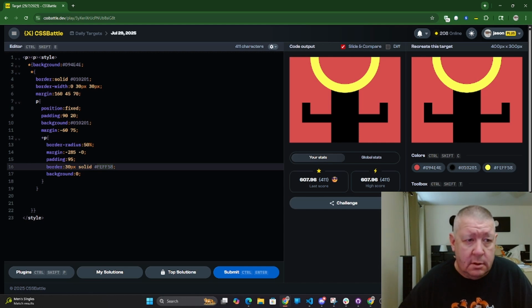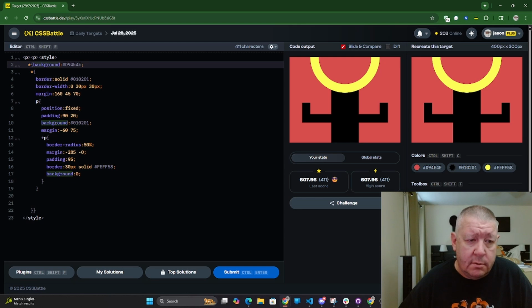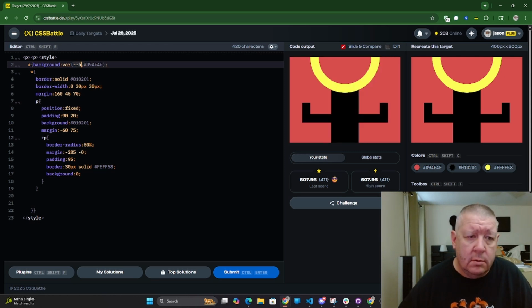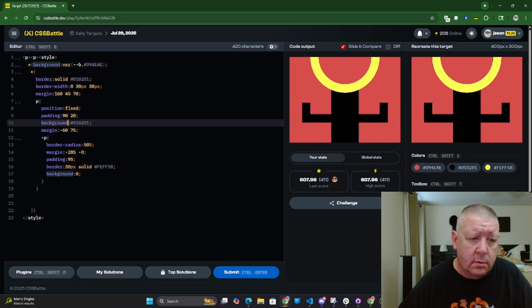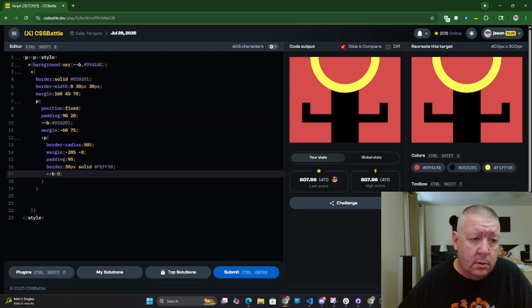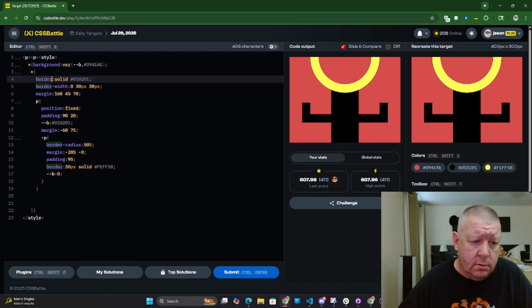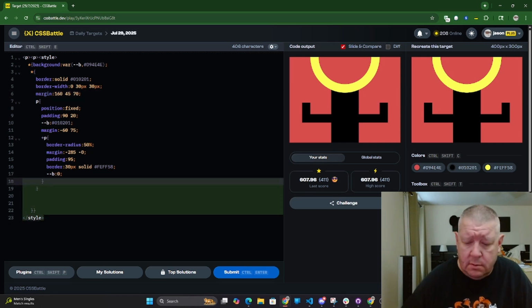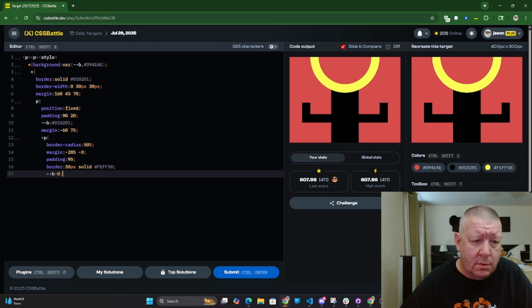All right, optimizing. I use background a total of 3 times, so it does pay to variabilize it just barely. Border, I only use twice. Border width once. Margin, I only use 3 times. Nothing else is reused enough to make sense. The border radius, nope, just once.